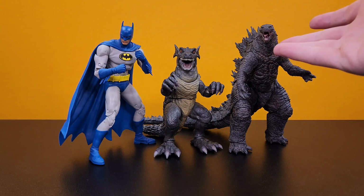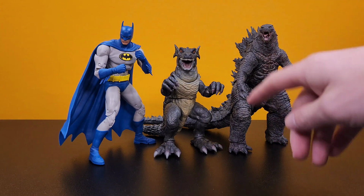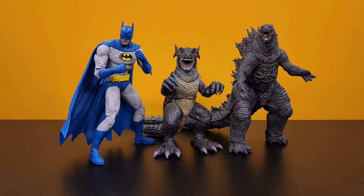And then, as you know, Monster Arts are smaller than Hiya toys. So Monster Arts will probably be around right here, or maybe even closer to the same size as Gorgo. So it works with any Godzilla toy line, really. And I'm happy with that. The size is nice. It's a little bit bigger than I remembered, because I did meet Titanic Creations at G-Fest, and he actually let me play with the prototype. I remember thinking it was small, but now that I have this one in hand, I think it's just the right size. It's good. But yeah, so let's get into my final thoughts here.